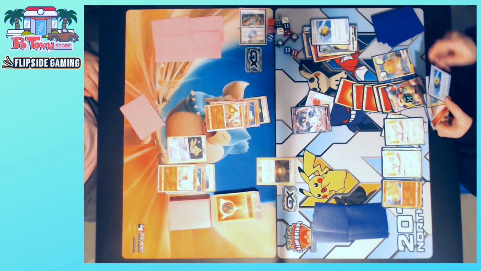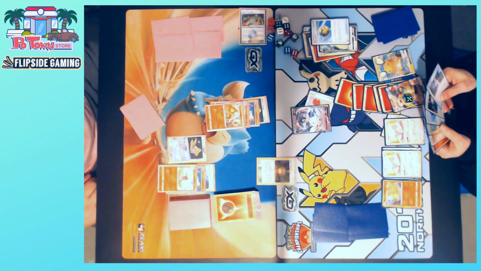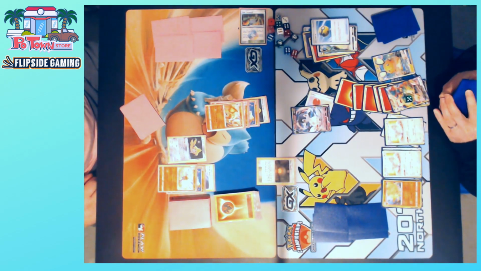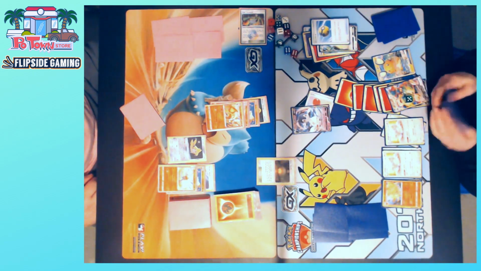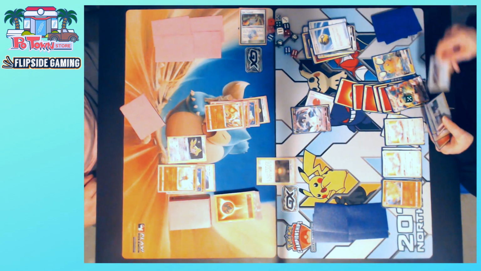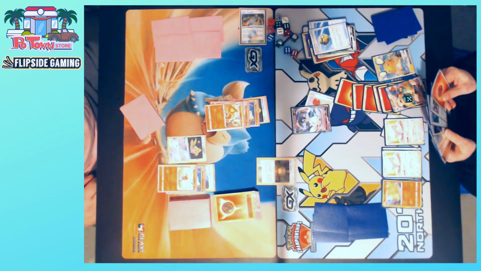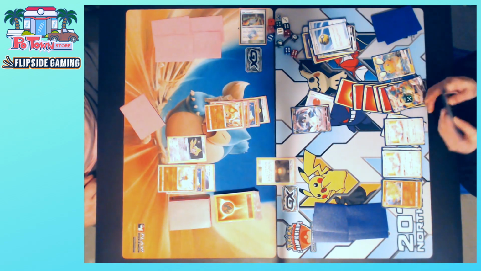Attach another energy and Dedenne right after I pitched away my Great Catcher, just pouring some salt into the wound there. I figured they're never going to bench the Dedenne, so we're just going to throw away the Great Catcher. And then she's like, well, there goes the Great Catcher, so I'll just put down the Dedenne. A couple trades for more cards.